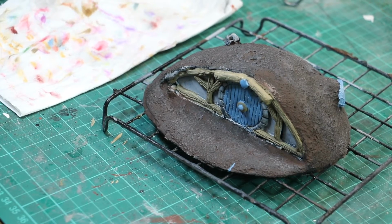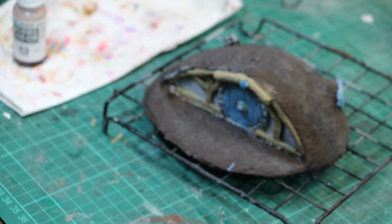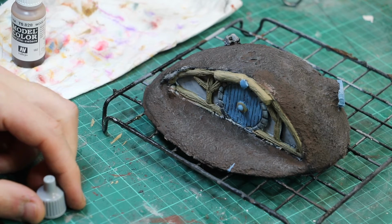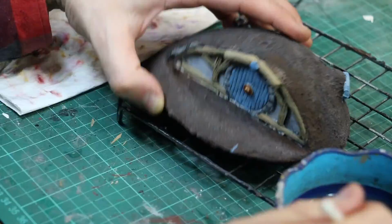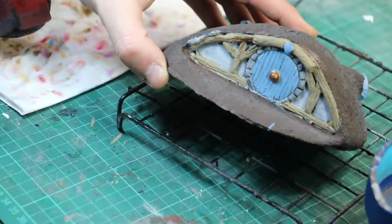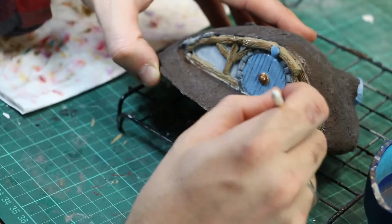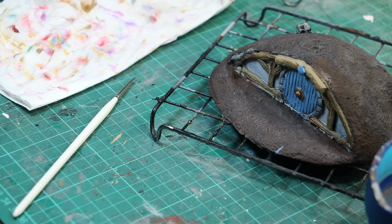These are really starting to take shape now. I'm going to do two processes for this one. I'm going to do the wood grain that I mentioned earlier on all of the wood, and I'm also going to use brass for the doorknobs. You can see I've put some blue on this one, but I don't think I like it. I think that I'm going to do all of that brass. So. There we are. So now I'll do that process for the other two models.